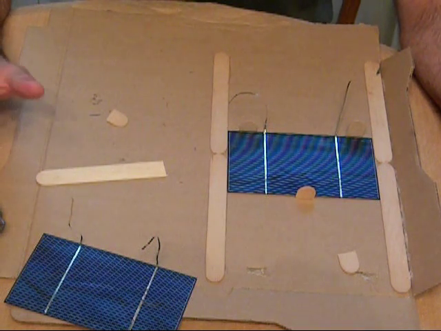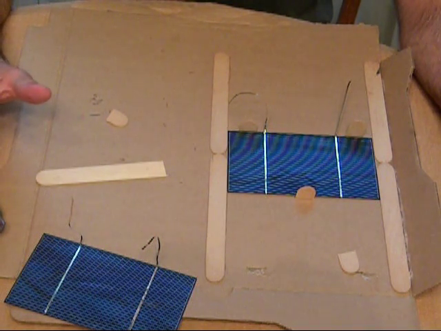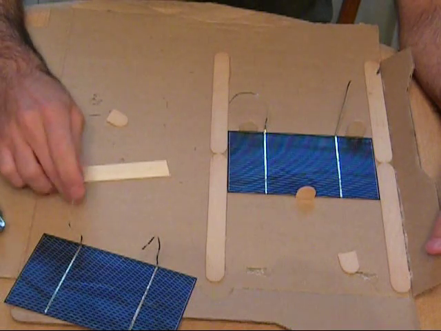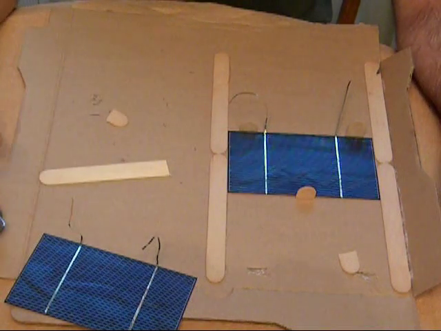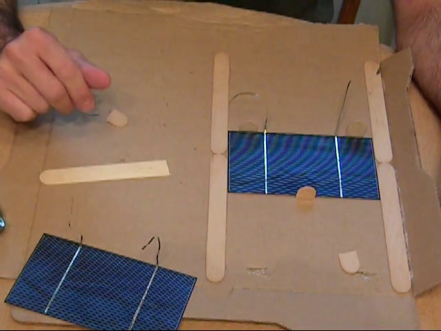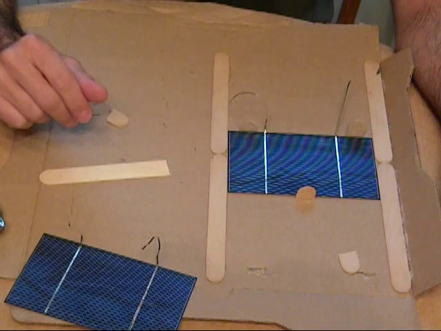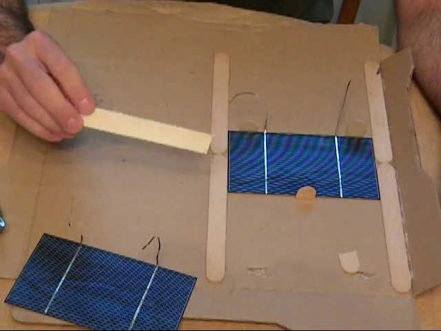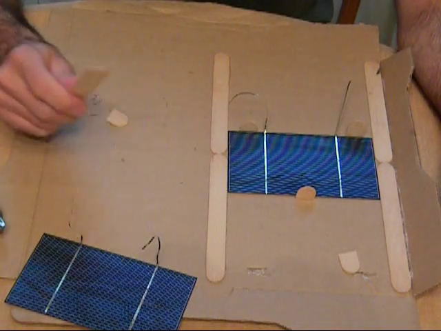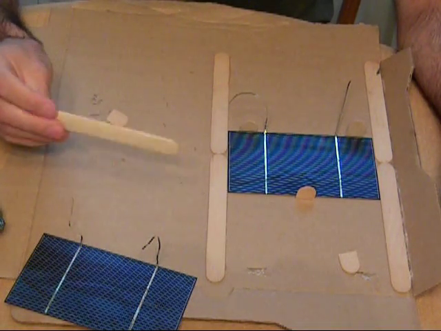The one that I ended up liking was made out of a cardboard pizza box top, which is this, which is what you saw in the first video. It's pretty good for soldering. I just didn't want to damage our table, just in case an accident happened. And I also used, I think, five or six of these tongue depressors. That would be the only thing that you would probably have to purchase.